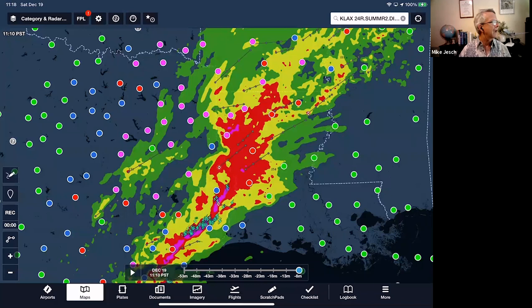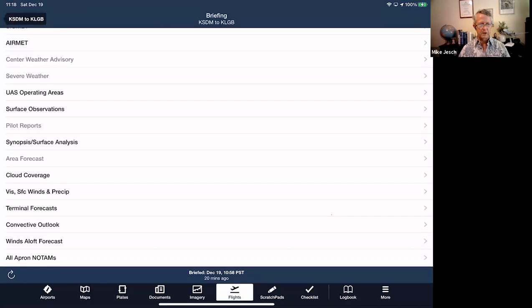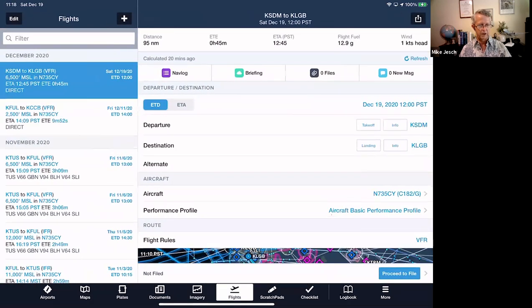Okay, Mitch, every time to activate my VFR flight plan lately, it doesn't work. And we did have a couple other flight plan information. So let's take a look at that. Down at the bottom of the screen there, back to that flights tab. We're still looking at our weather briefing. So let's come back to the flights information here.